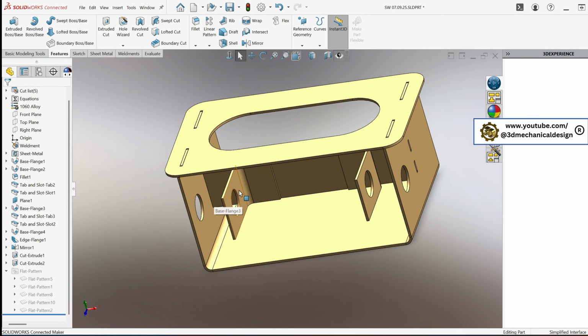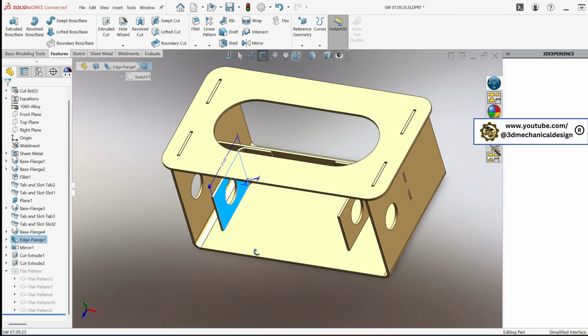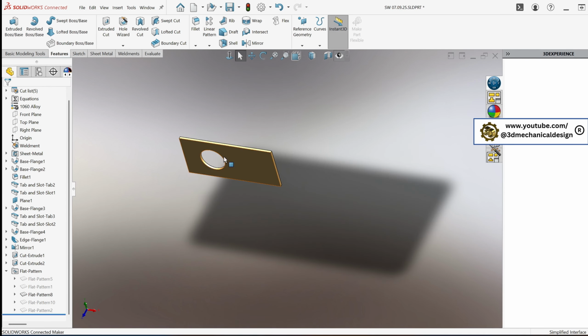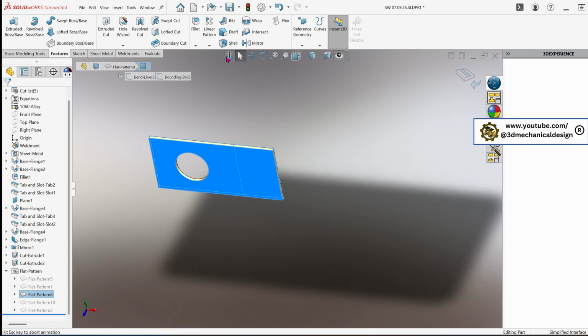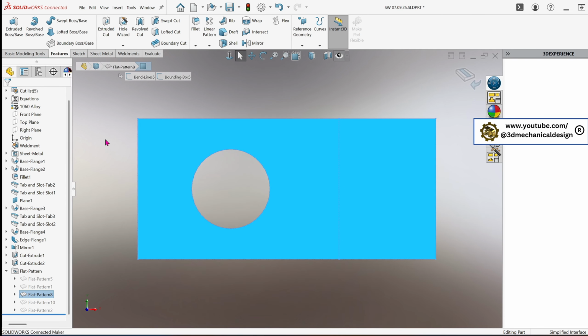Second method. On the model, find the Flat Pattern tool and select the part. Right-click and choose Unsuppress to open the flat model. Repeat the same process.